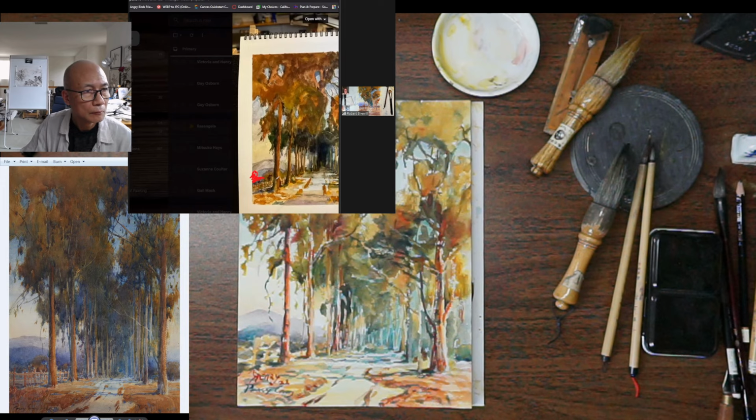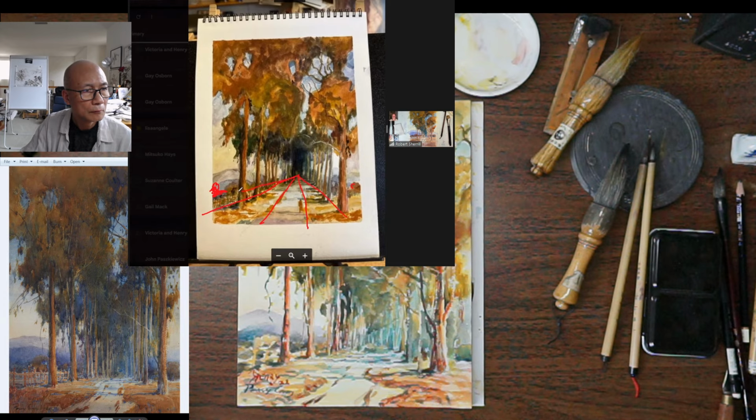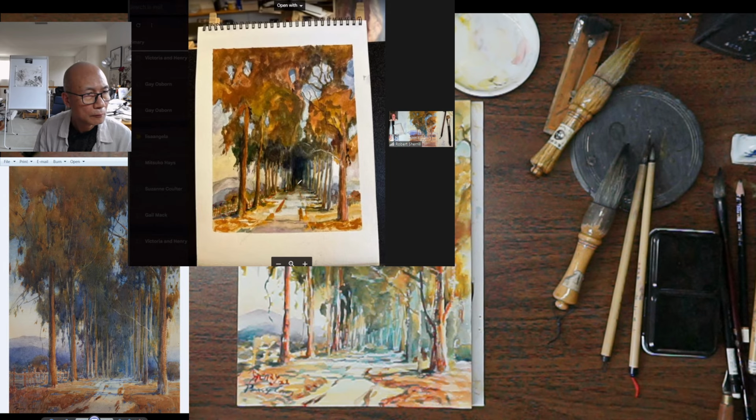And I wouldn't redo that fence. Technically, if you want to be really technical, the fence would probably fit in line with that, and this does feel a little bit like it's on a hill too, because this would be the horizon, but here you have a horizon down here. Now, what's wrong with it being on a hill? I don't care. It looks right to me. It certainly could be like that. I've seen things just like this. My mom lives in a place where a lot of things are like this.